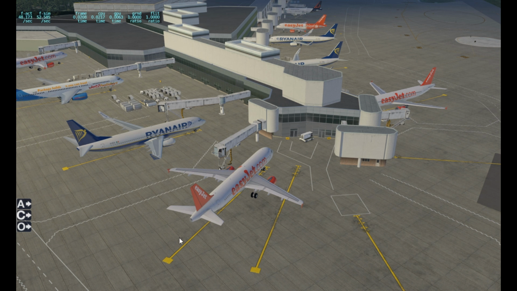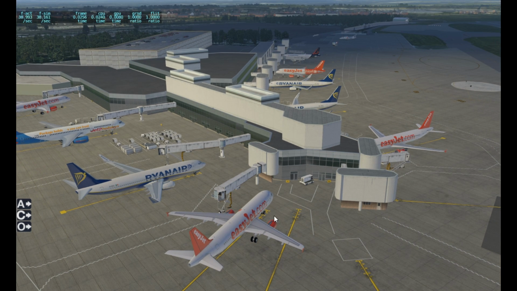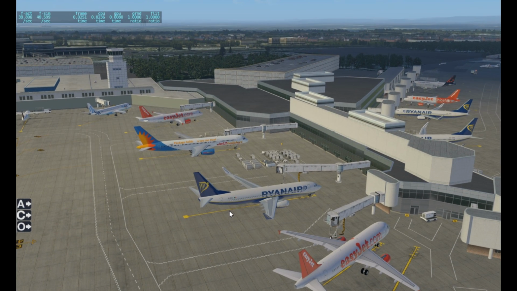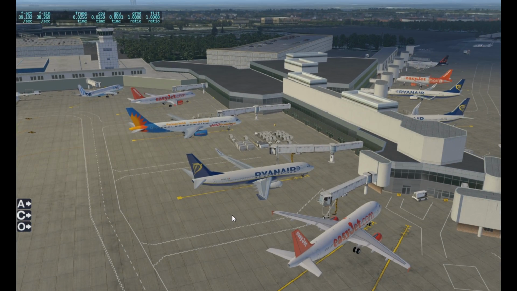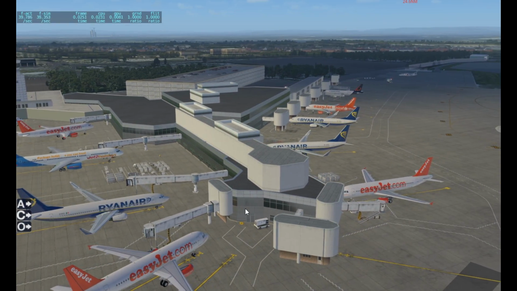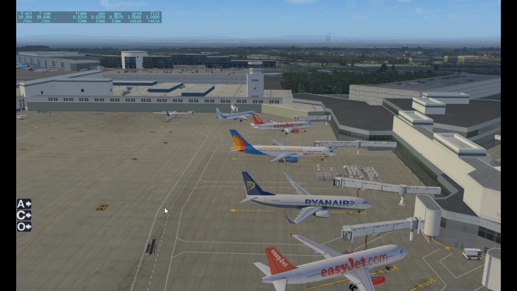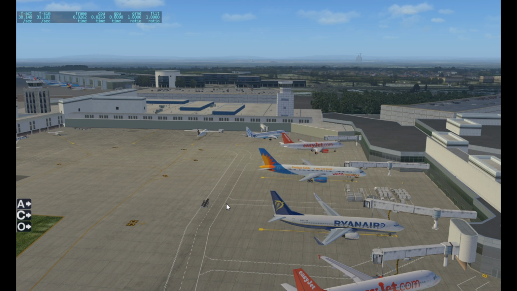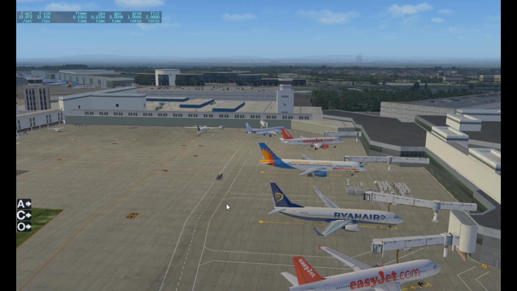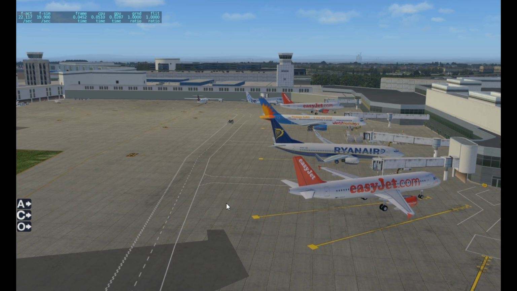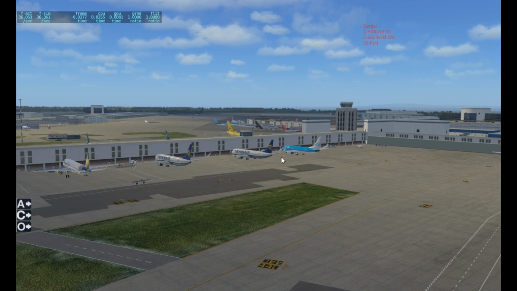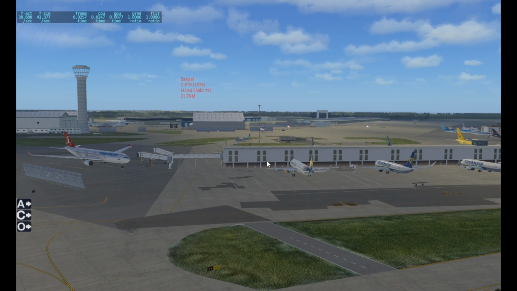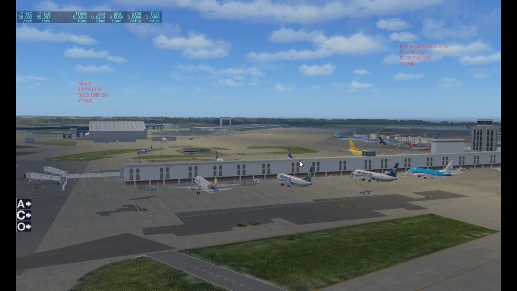Okay guys, welcome back. We are now at Manchester International Airport, and you can see here the gates are bristling with different types of aircraft. Very nicely modelled. EasyJet, Ryanair, see them all the time. Flybe, not so much now, very sad. Especially as I know what kind of pain that's caused for people that have worked there for many years, so real sad that they've finally closed the doors. But yeah, just have a look around here guys, and it speaks for itself, I think.